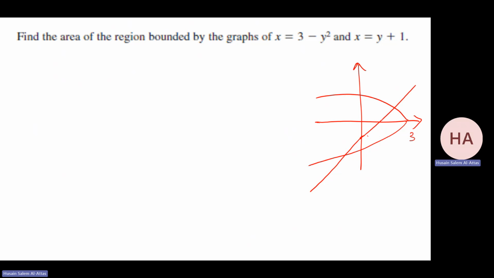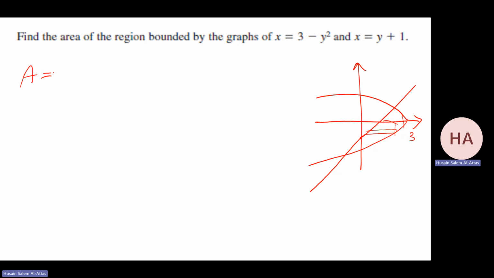Okay, so I'm talking about this area. If I do the strip this way, it's okay here, but here I have another area. I also need to deal with the square root, so that will make it a little bit complicated. So instead, I will do it in terms of y. Then I need only one area.